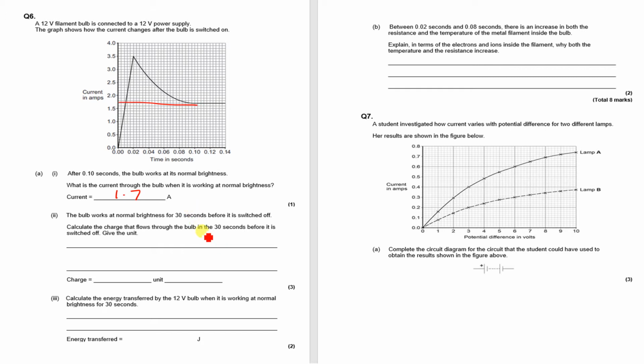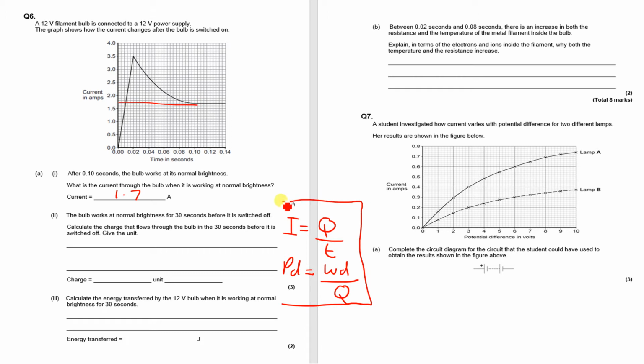Okay, so charge, you need to know two equations. I'm going to write them both down. So current, I, is equal to the amount of charge divided by time. So the definition for current is how much charge flows through a circuit in a given time. The definition for potential difference is the work done, or energy, per unit of charge. So these are the two equations that you must know because they're also going to help you define current and voltage.